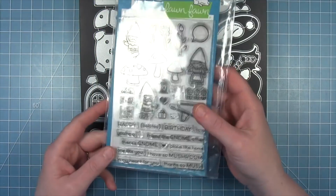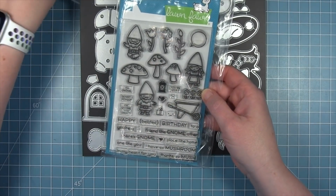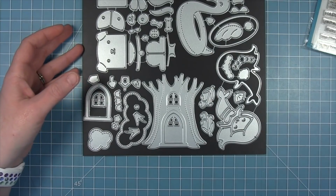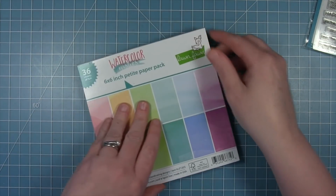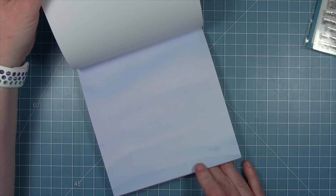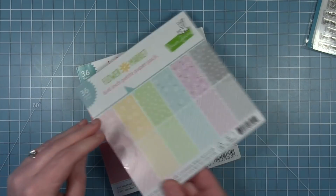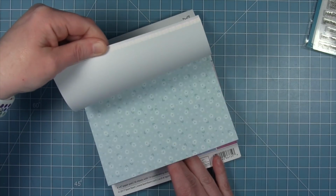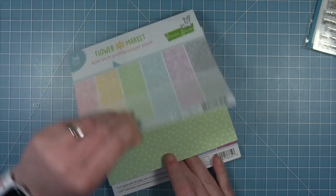I'm making a treehouse card today, and I'm pairing that treehouse with the gnomes from Oh Gnome. I've already colored and cut them out with the coordinating dies along with the 3 mushrooms in that stamp set. And I'm going to start out by doing the background for my little scene with my treehouse. I am going to be creating a very large square card, so I'm using Watercolor Wishes for my sky. I'm going to be using that lighter teal color there, and then I'm going to be using some of this green paper with the little tiny flowers from Flower Market for my grass.